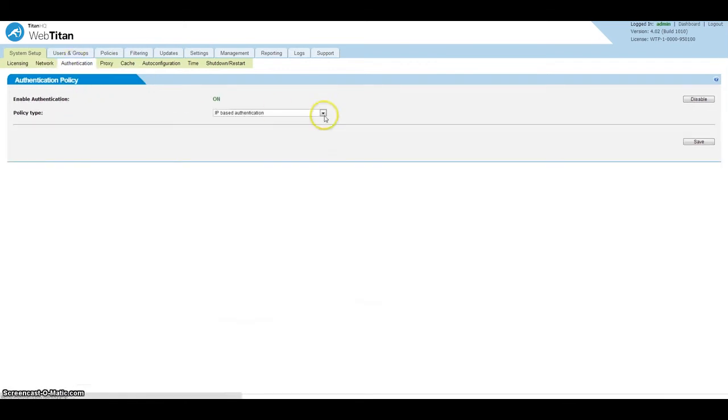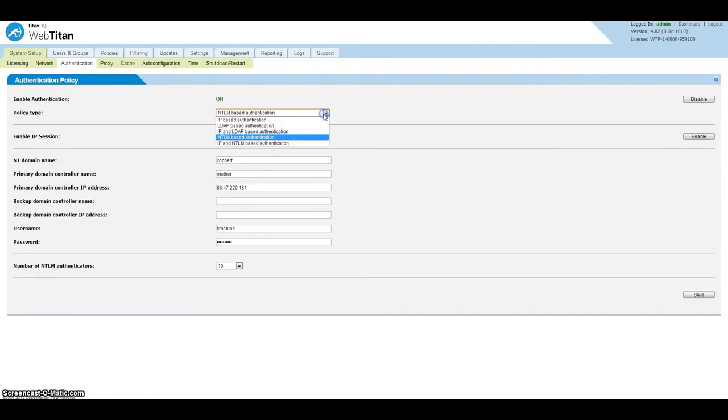As for authentication, initially at the setup, you don't have to enable authentication, but we do recommend in time that you use NTLM, which would be your Windows. Basically when your users are logging into their machines in the morning, they're also authenticating to their Windows NT domain, and this will give webtitan user identification, user authentication, so we can identify usernames associated with IP addresses without the users seeing any pop-ups.